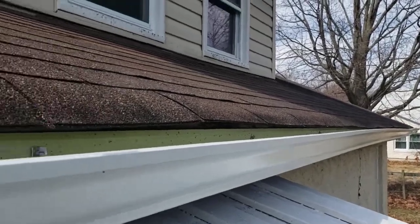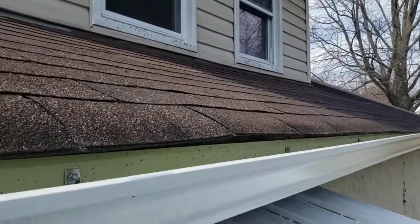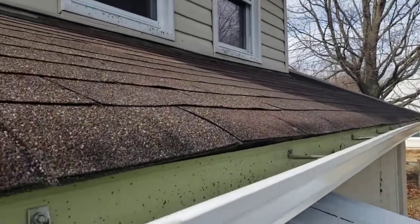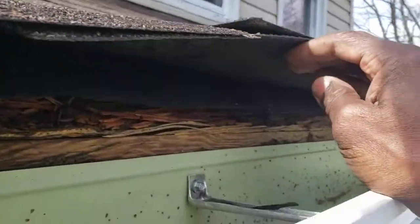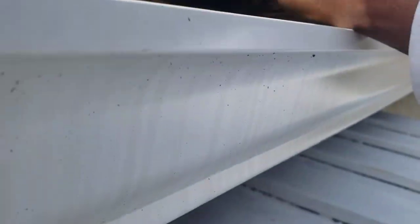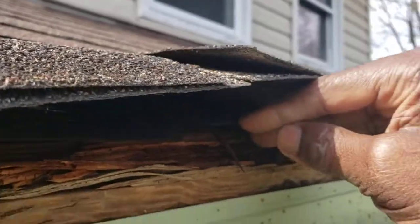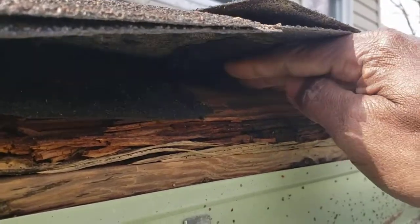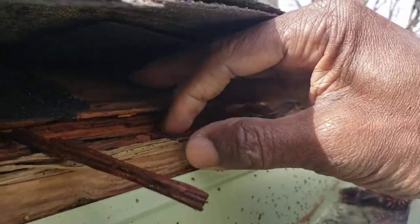Here I'm inspecting a roof which I'm recommending for replacement. I just wanted to show you something: protecting the edge of the roof below the shingles is very important. On this roof, this piece here is the roofing paper, and this piece below that is the plywood. Water has been eating up the edge of the roof for quite some time because it has been unprotected.